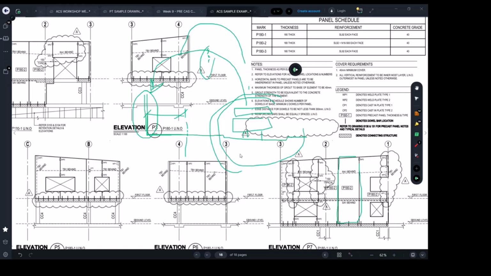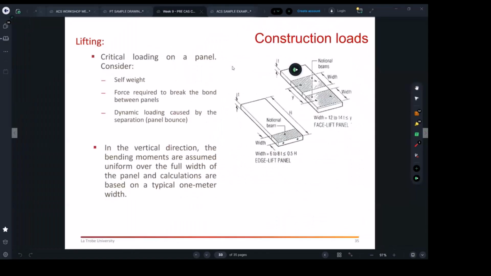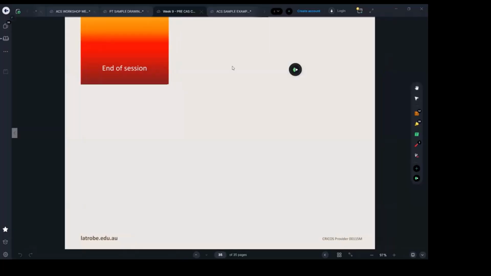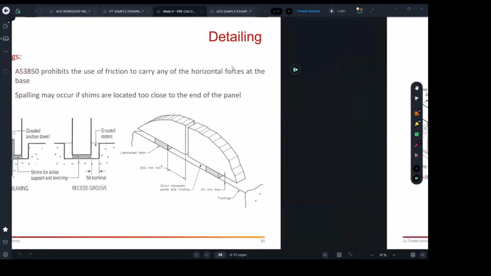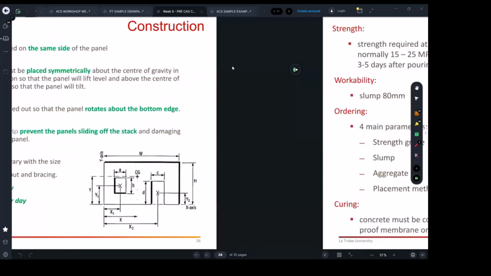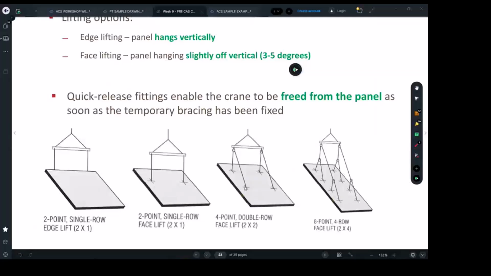You may think about the face lifting I was talking to you about just before. With face lifting, you will have the opportunity to reduce the lifting height of your panel.